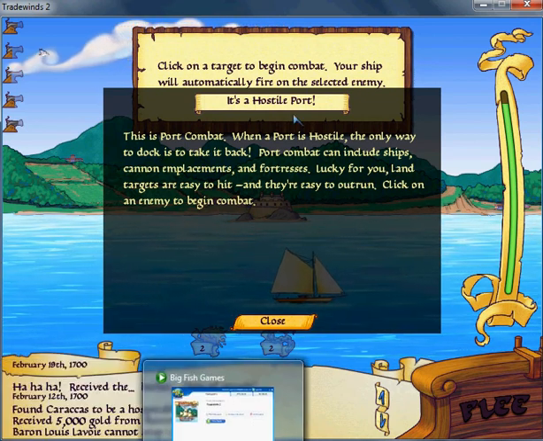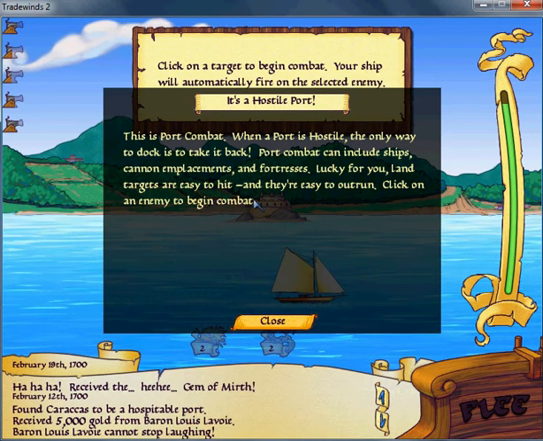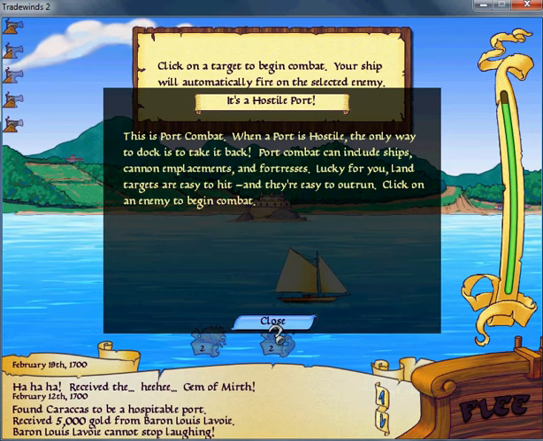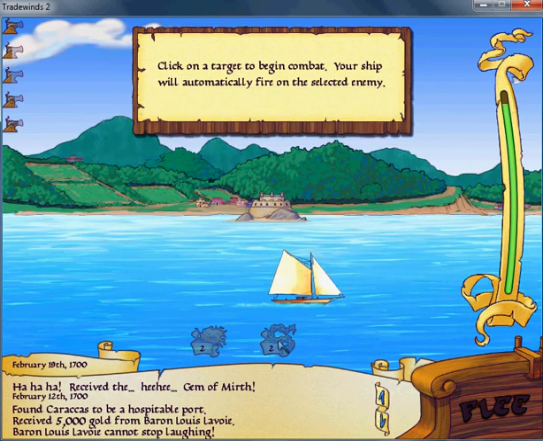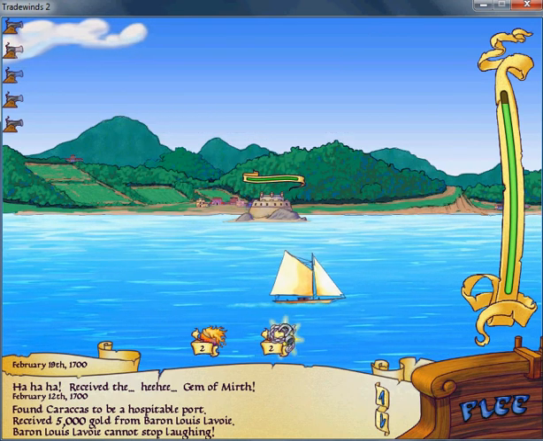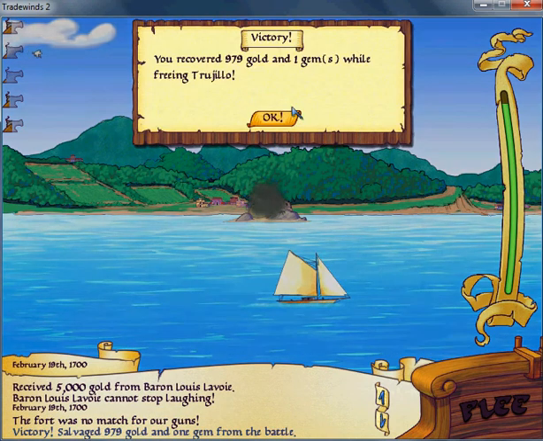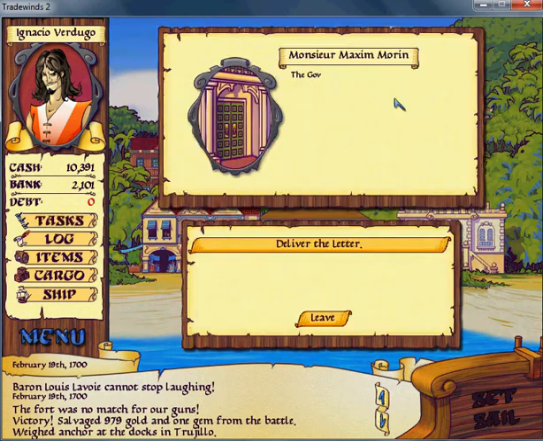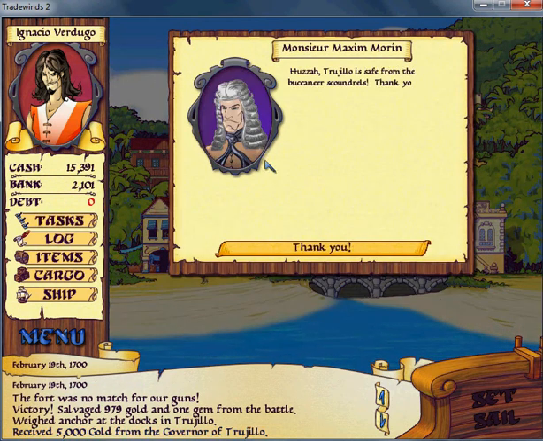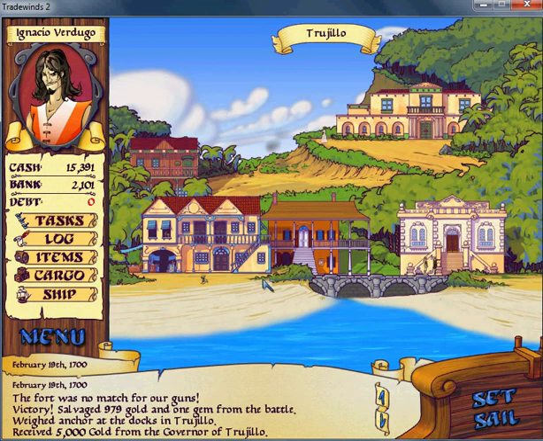Back. Okay. Port combat includes ships, cannon placements, fortresses. They're easy to hit, but they're easy to outrun. But I think they do more damage. Now I'm going to use a chain ball because I really don't want to fight this guy. Chain ball. It's going to do more. It instantly killed him. That was pretty funny. Now we're going to deliver this, and we get access to another governor. And with that, we get another 5,000. And I'm going to end it off here.